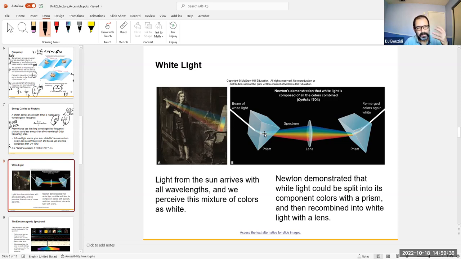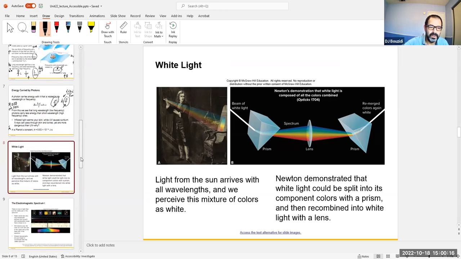So the point being in here is you could separate the light into different components. Like in this case, you see the entire spectrum, and it goes in wavelength from longest to shortest. So it's all of it in the same range in here. And in this experiment, you use a converging lens. So the light in here diverges from the prism into different wavelengths. And then you use a converging lens and put it on the focal point. The light that is going to emerge now is back to white. So that proves that white light is nothing but the combination of all of the other different frequencies.